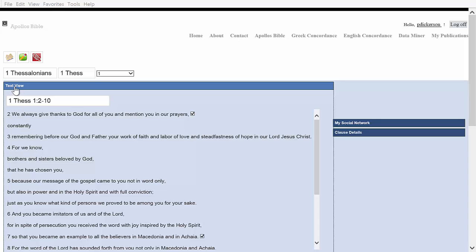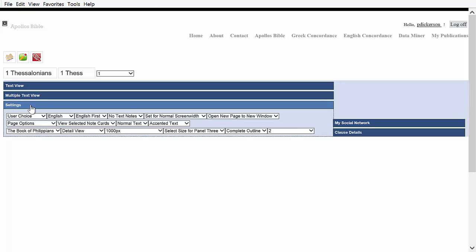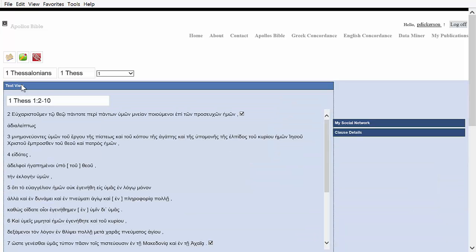Now let's go down to the display settings and select from the second text box. You see that it says English. That means the English text is being displayed. If we select Greek, then now we're looking at the Greek text of 1 Thessalonians chapter 1 verses 2 through 10.